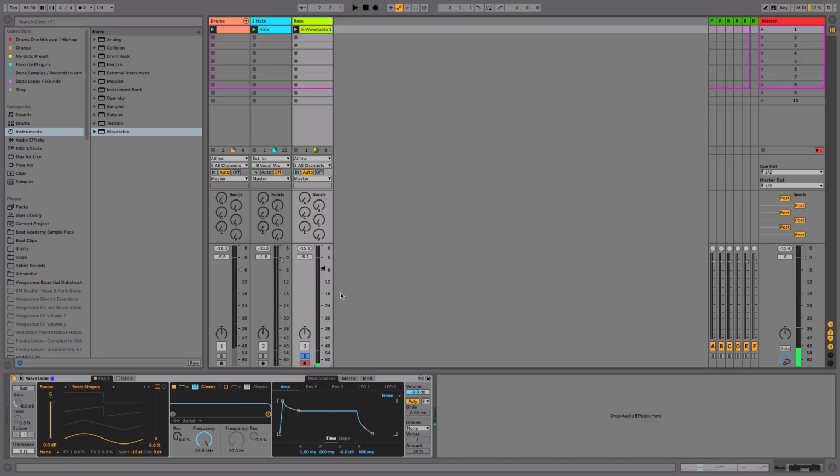Now we're starting to hear some notes overlap each other, so they're ringing out. So I'm going to head over to the poly section and make sure that it's set to mono so that you don't get that overlapping stuff happening with the bass line. It's very important to do. I'm also going to go over here and shorten the release a little bit so that when the note stops playing, it doesn't linger on.